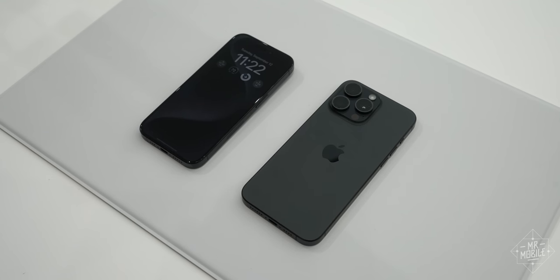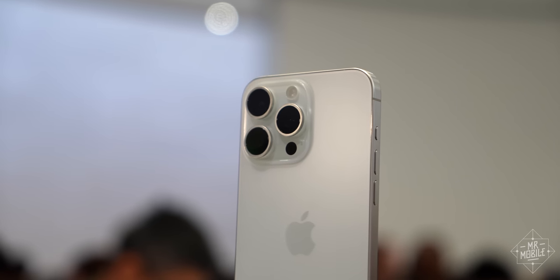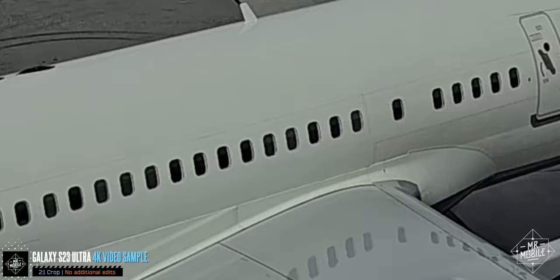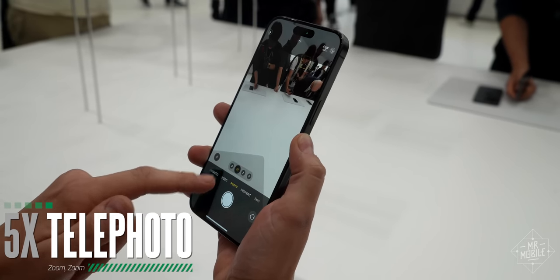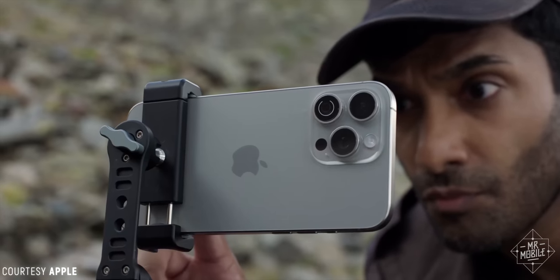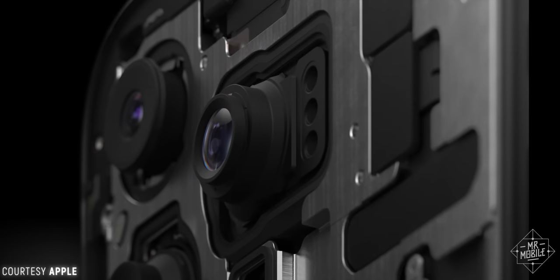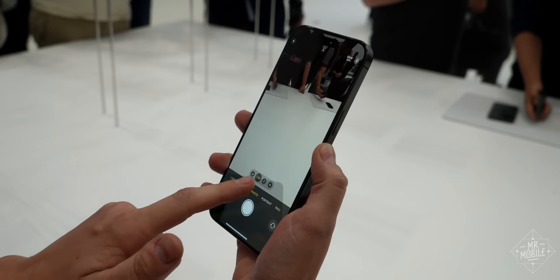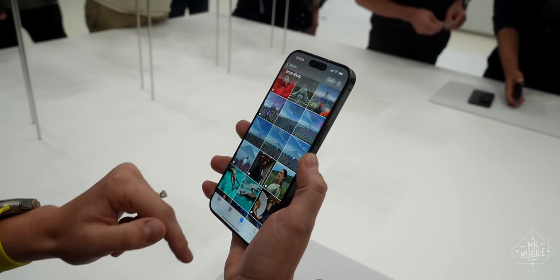The final major change came only to the Pro Max because the 6.7-inch version of the iPhone was the only one big enough to accommodate it. After four generations of arch-rival Samsung giving buyers the option of crazy, twisted-optic telephoto cameras on its Ultra series of smartphones, the iPhone finally sports a super zoom of sorts of its own. The Pro Max replaces the 3x zoom of the iPhone 15 Pro with a 5x telephoto that's clever — instead of just being mounted sideways, it forces the light to bounce back and forth in a stair-step arrangement and cheats physics that way. I still think Samsung is going to have the edge in extreme zoom situations with its native 10x optical modules, but we'll see how that plays out in the review.